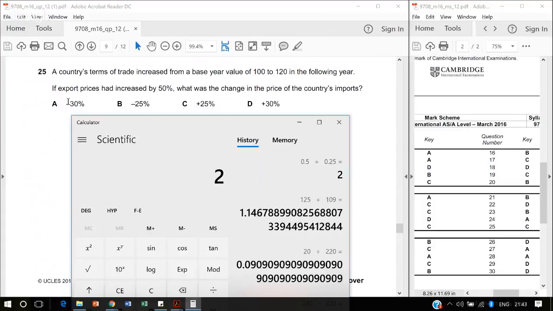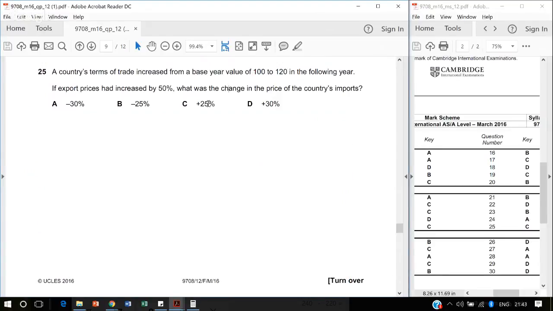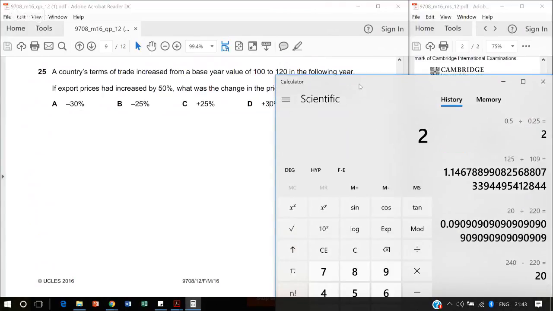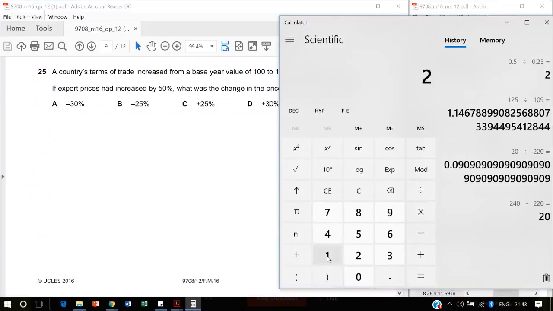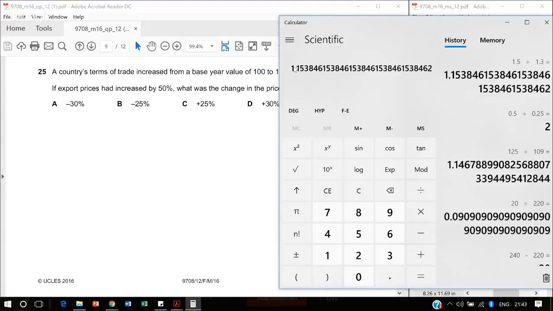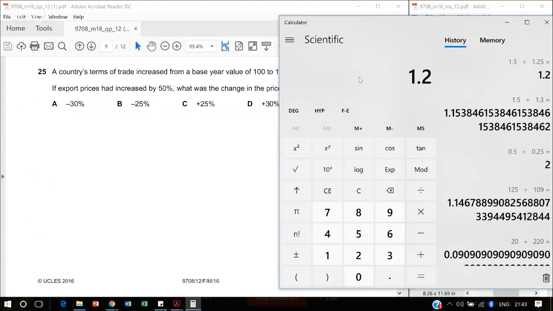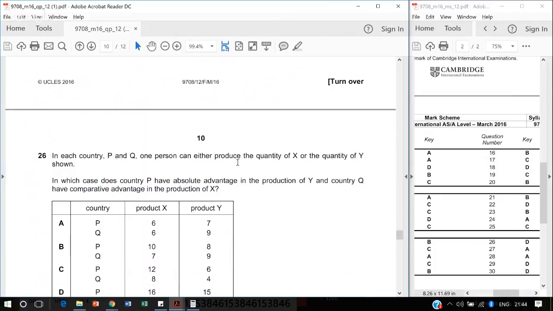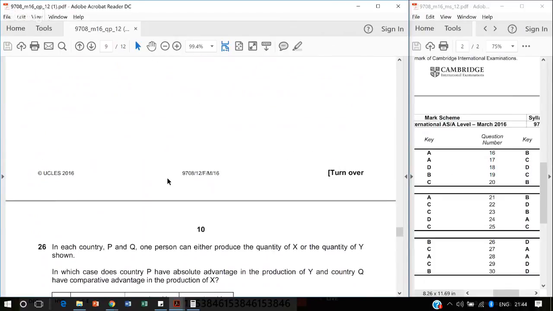So let's try these four solutions. These two are decreases, which would have meant that this 50% was amplified, so it would have been larger overall. If there were a 30% change, then it would have been, let's do it like that, just to keep it more accurate. Basically doing 1.5 divided by 1.3. So we're seeing that's 1.15, that's not accurate. Instead we're seeing 1.5 divided by 1.25. And that's equaling 1.2, which is that 20% increase. Okay. So yeah, you have to use 1 point, not just 0.